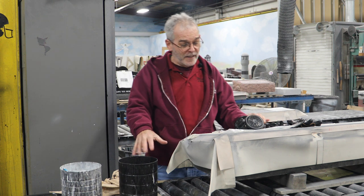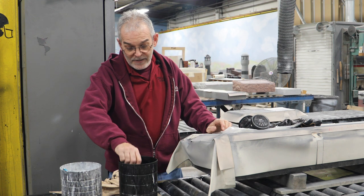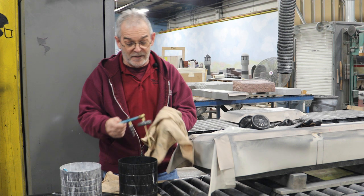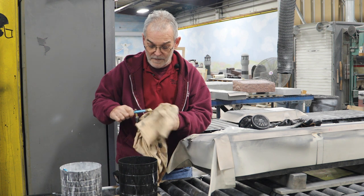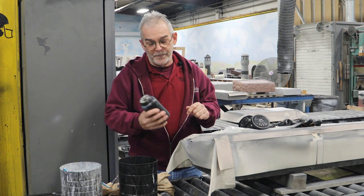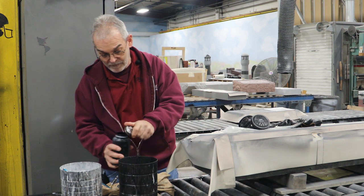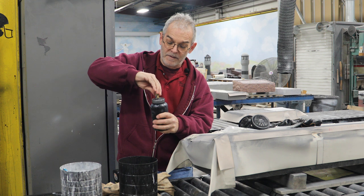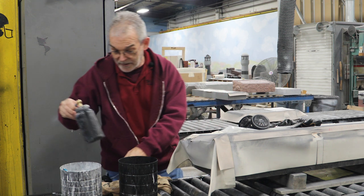I've got some various things here in front of me. This is a mask that will be worn while I am painting. There is a paint gun that sits in solvent until we need to use it. When I'm about to use it, I'm going to wipe off the solvent. I'm going to take the black paint, shake it up so it mixes, then attach the spray gun to the jar and that's ready to go until I'm ready to paint.